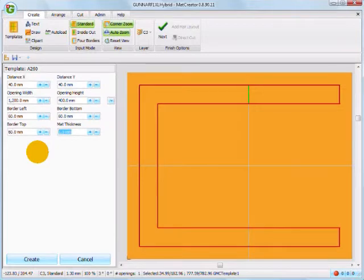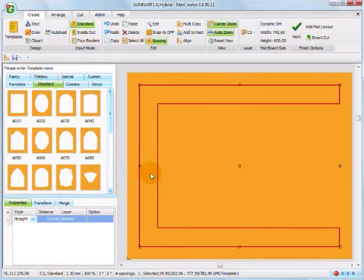And the mat board thickness is also important. If you are cutting out of say 8-ply mat board, you'll need to measure the thickness of the mat board and type this in, because the thickness of the mat board does affect the overlap and the overall width of the opening when you consider all the mathematics required. But in most cases 1.3 millimeters will be fine for your standard everyday 4-ply mat board. Once these parameters are all entered, you can click on Create or click Enter to lock that in.